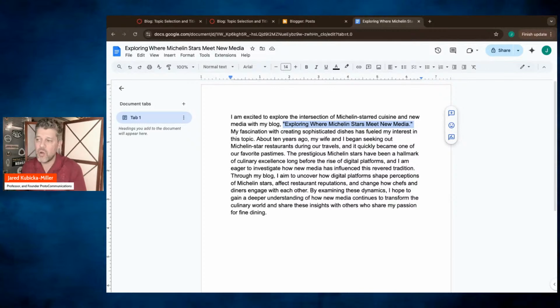Now, if you don't know, Michelin starred cuisine is really high-end cuisine. It's those fancy multiple course meals with small portions, and fancy stuff that you see cooked on shows and things like that.